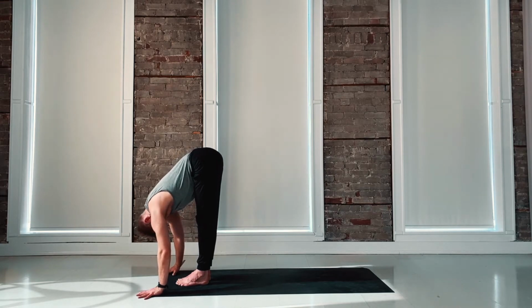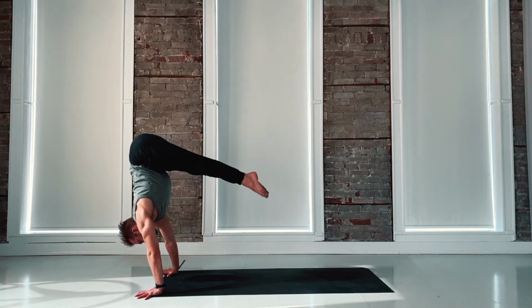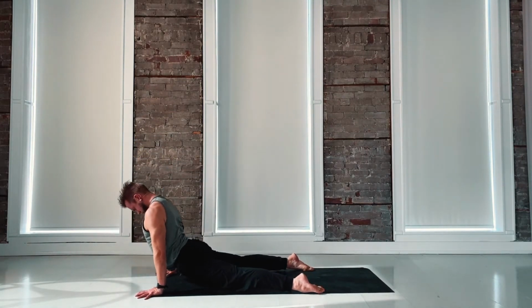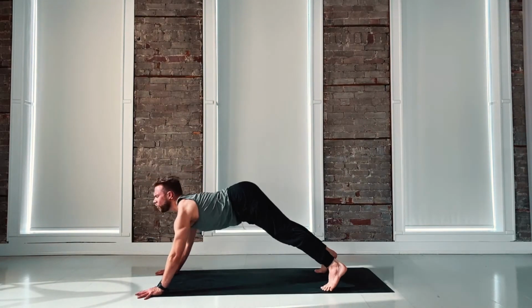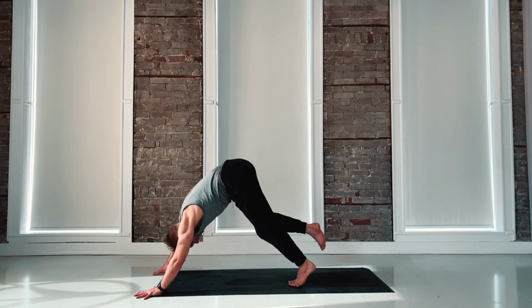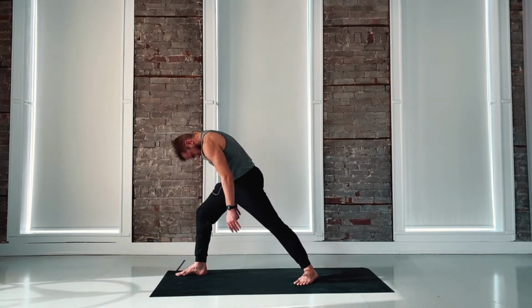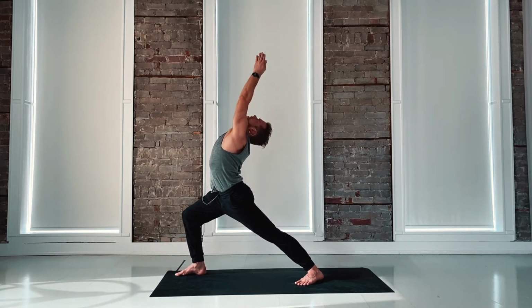Half lift, inhale, slow, option to push through your hands. Low plank, exhale, bending arms. Inhale, up dog, head is the last moving piece. Exhale from the core, down dog, right foot forward, back foot flat. Tucking your chin, inhale, warrior one. Head is the last moving piece, go for it.